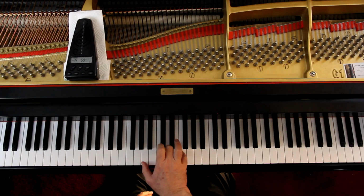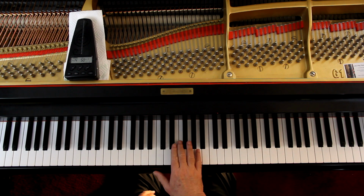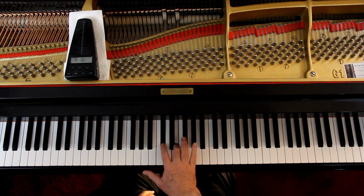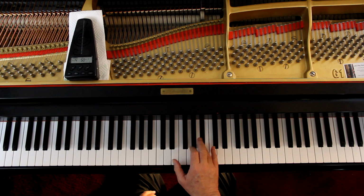Right hand, you have the chord. 1 and 2 and rest. And the rest gives you a chance to move. I recommend you just do a 5 on the G and then a 3-2. And then you got another rest, you can come back up to their fingering. And then a 4 is good.